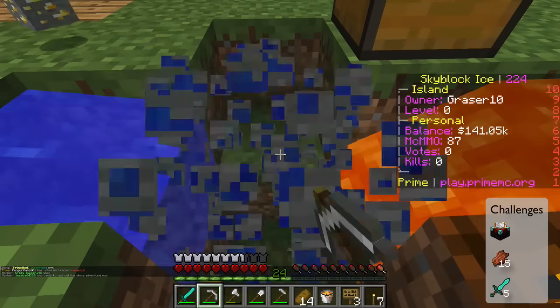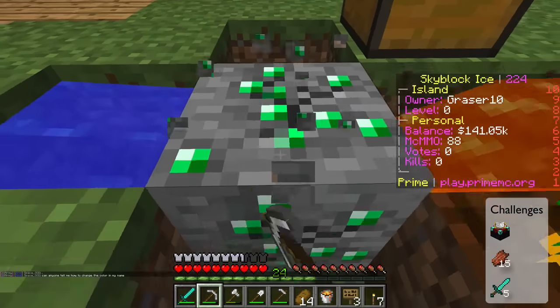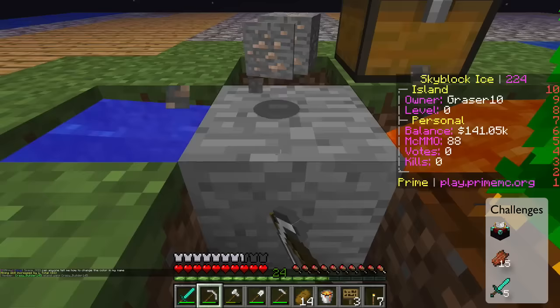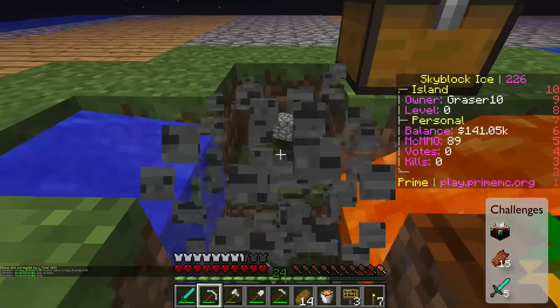And I think I'm going to just camp here a little bit, guys, just to get all the things I need. Now, everything that we do get in this episode as well counts towards progressiveness. We are playing on the primemc.org server, play.primemc.org on the side there.